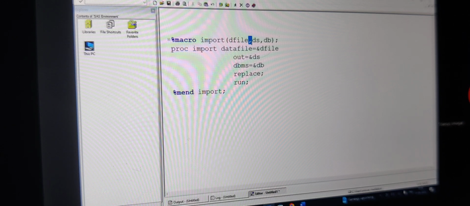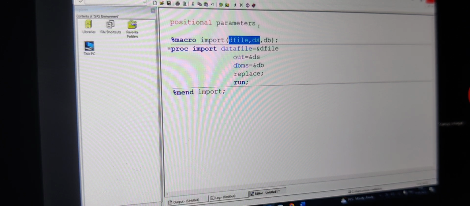Understand this one? So the 2 parameters should be separated with a comma. And how we are going to present the parameters? So we are going to present the parameters in 2 different ways. Every day, whatever the method that we are following, this method is called as positional parameters. A parameter is nothing but a local macro variable whose values we specify during the invoking of the macro.